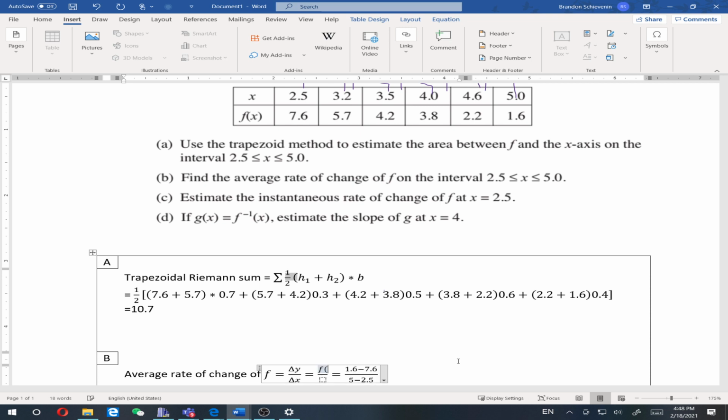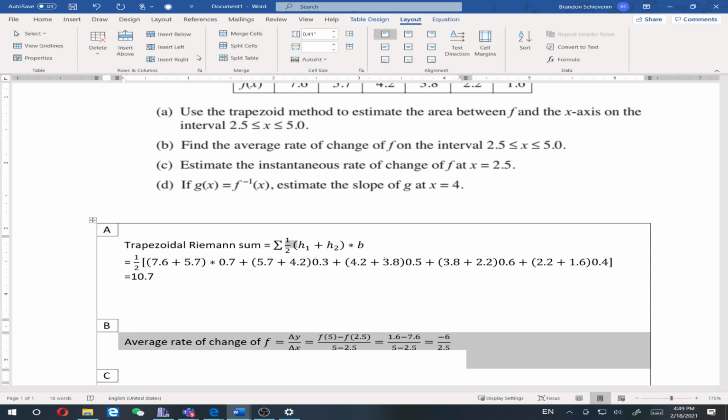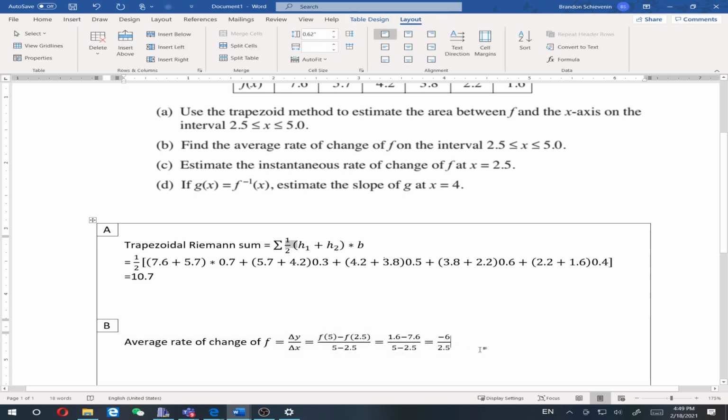I'll write this out one more time. This is f of 5 minus f of 2.5, that we just did, over 5 minus 2.5. Okay, so you said this is on top negative 6. On bottom I would get 2.5. So this is negative 6 over 2.5. I'm going to multiply both the top and bottom by 2 so I can get rid of that 0.5, and this will become negative 12 over 5, which is as much as I can reduce, I believe. I'm going to move this negative to the top just so I don't accidentally think that's part of the fraction sign later when we zoom out. Any questions on our average rate of change?